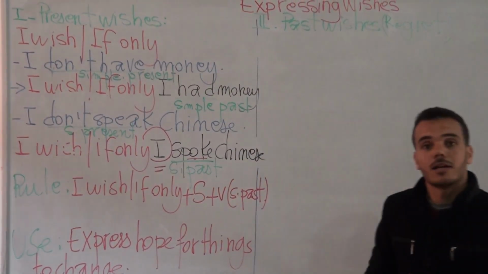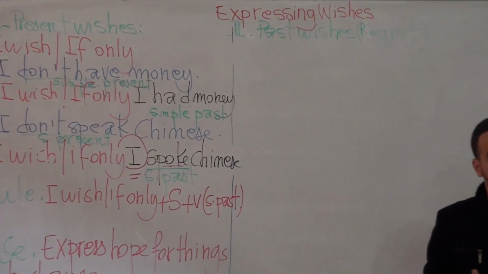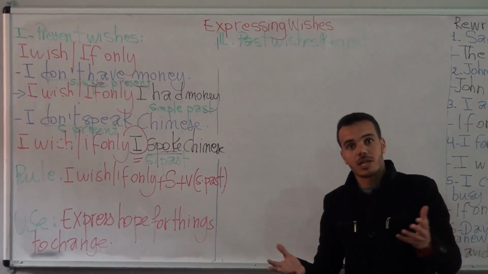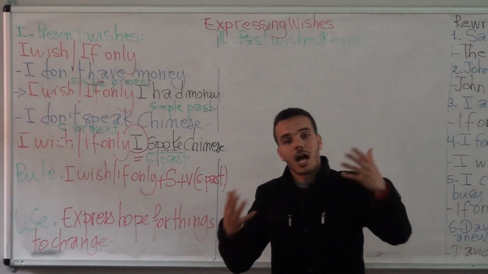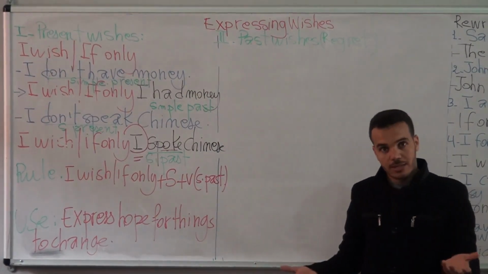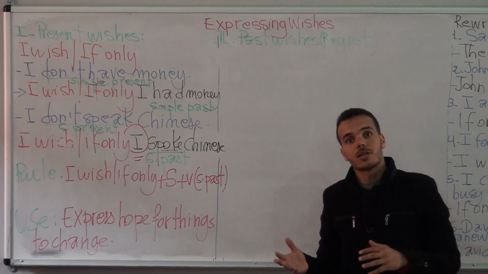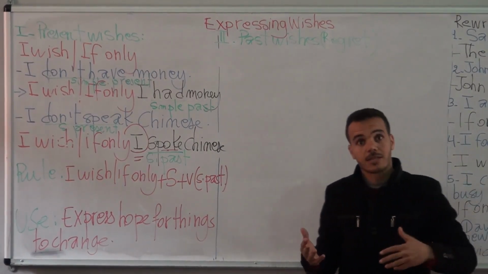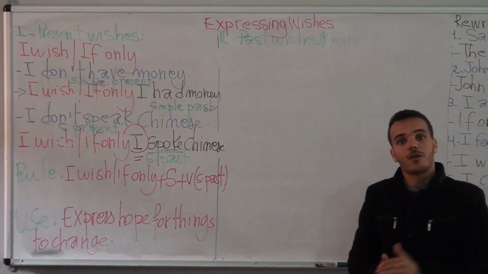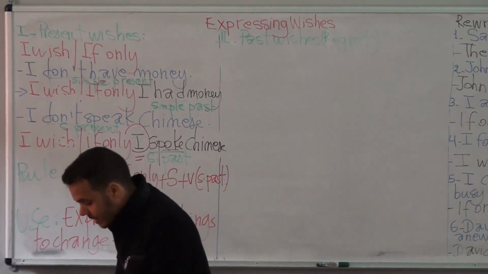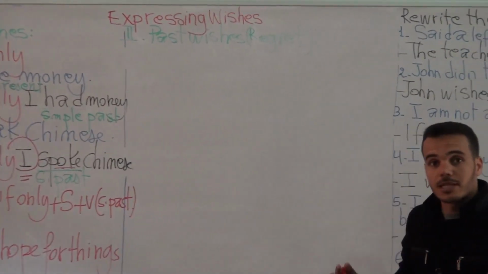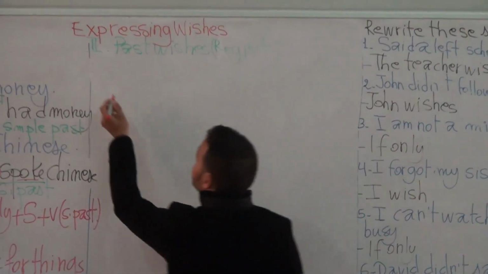In life, we don't always do the right thing, do we? Sometimes we do something and we wish afterwards that we hadn't done it. Similarly, sometimes we don't do something and we wish afterwards that we had done it. This is what we refer to in English as regret, right? As regret. So let's try to define first regret. What is regret?